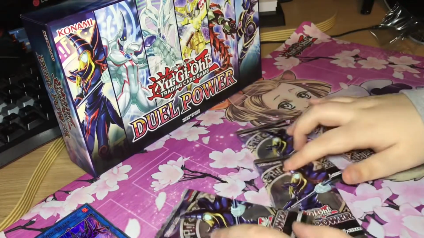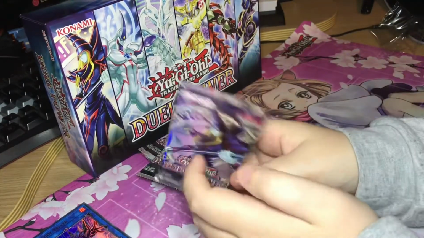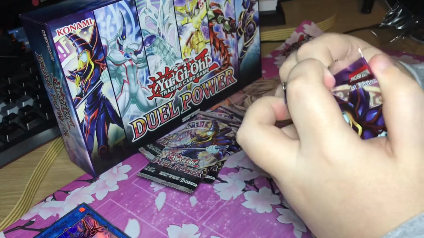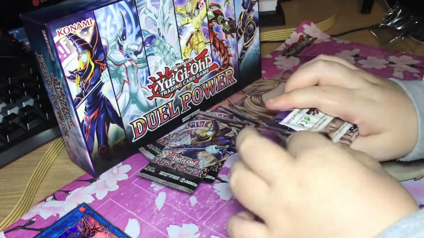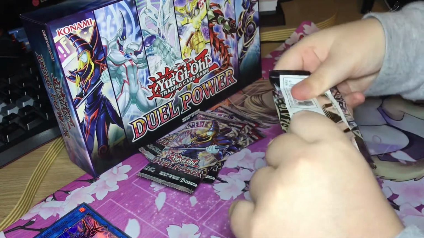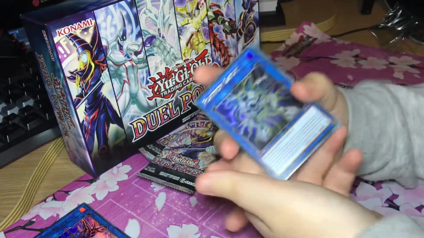Let's see how lucky I will be this time, because my brother always has better luck than me. So let's open it. Now I'm weird, I try to keep the packaging in these, the booster packs. So let's open Sesame. I have no clue what could be in these.